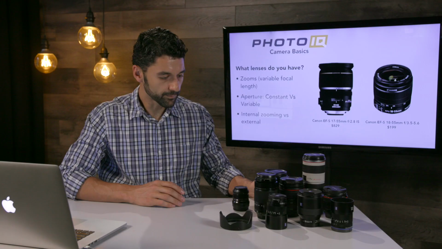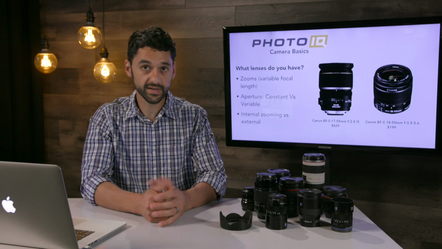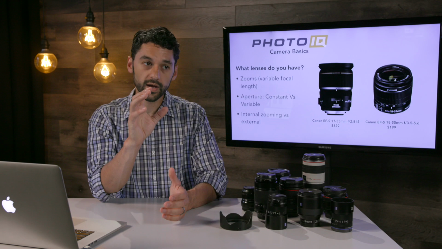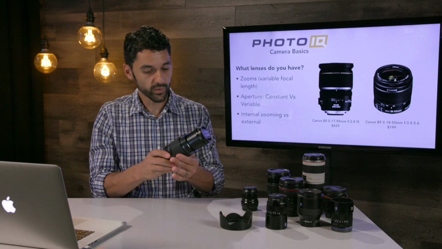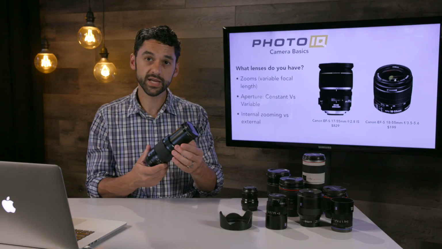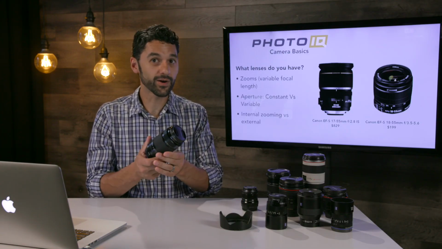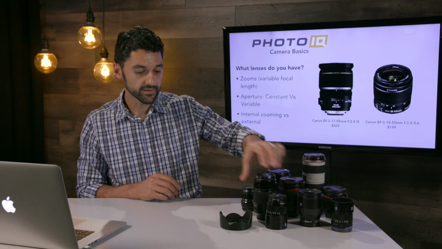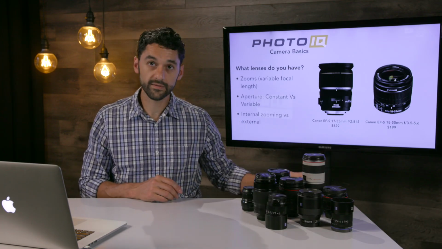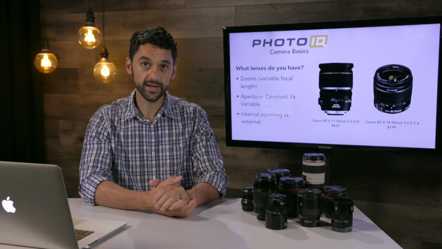Now, the downside to it is just that it physically protrudes. There's another downside in that the weather sealing is sacrificed in those areas. So when you are zoomed out and you're shooting out in the rain, water can build up in here. When you pull it back in, that water is brought inside the lens housing. So you want to be very, very careful to make sure that you have everything covered and wiped down nice and clean before you put it away.